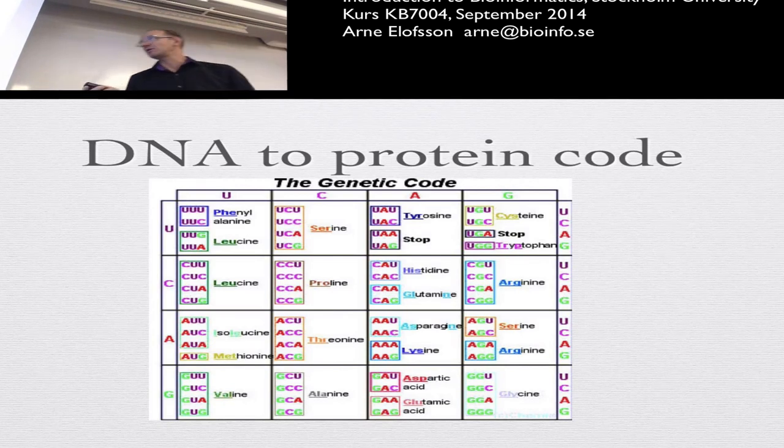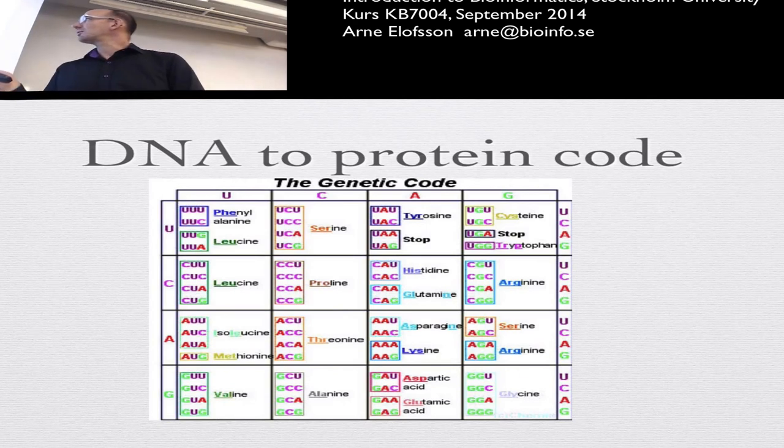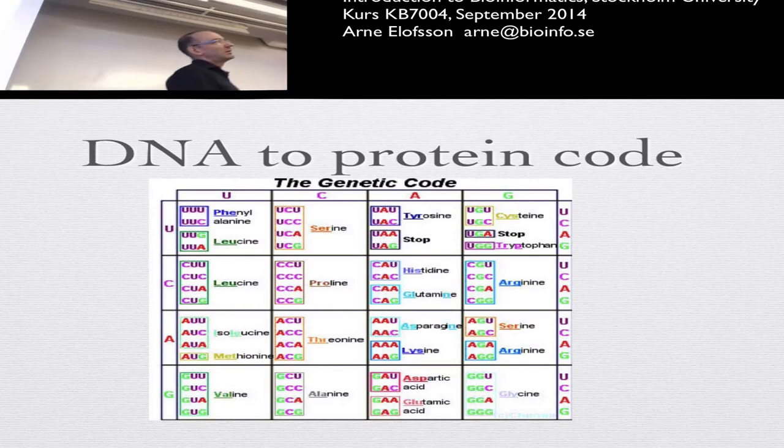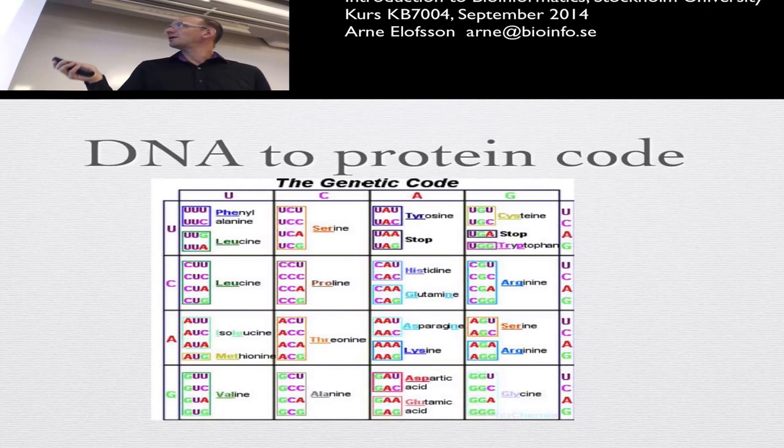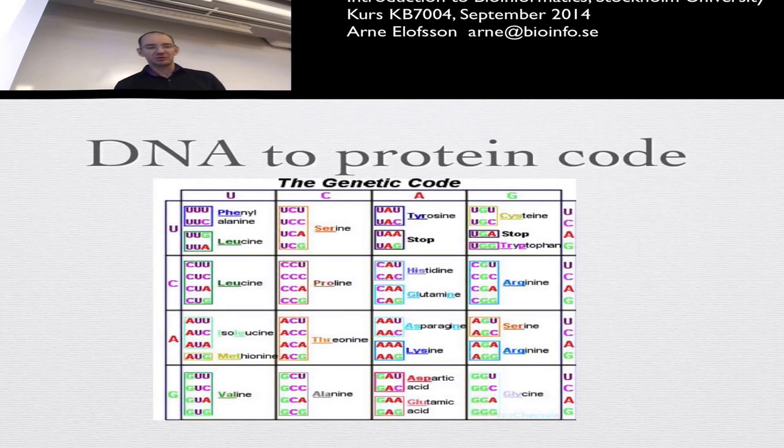And you can actually use this, for instance, if you want to study how many mutations you have. Because at least in most cases, if you change any of these between each other, the cell will not be affected. There are some effects, but in general, if you keep the amino acid sequence, the protein will be the same and the expression will be the same. I mean, there's some stability of mRNA and so on, but in most cases they are quite marginal. So this is how the information from the genes goes to make proteins.